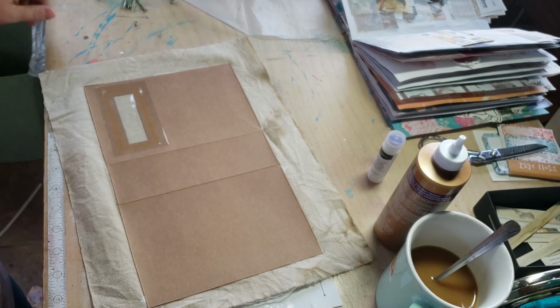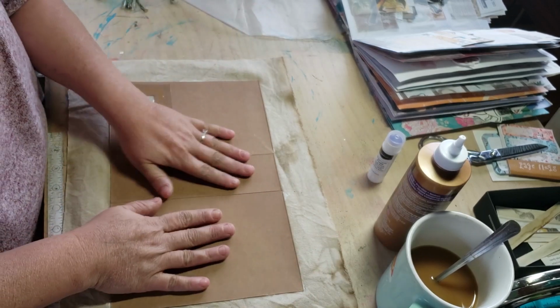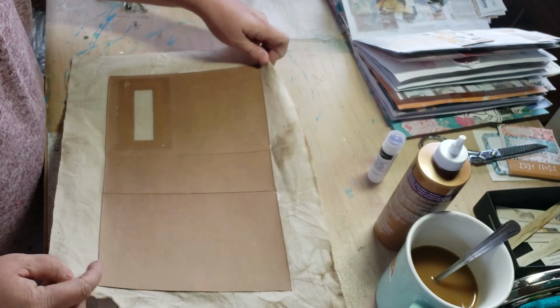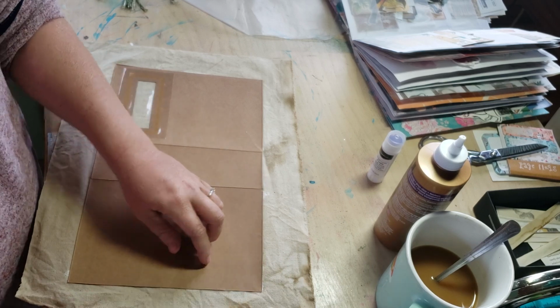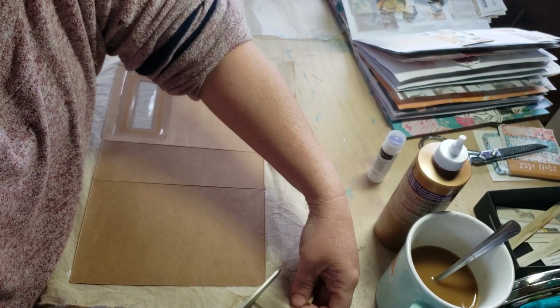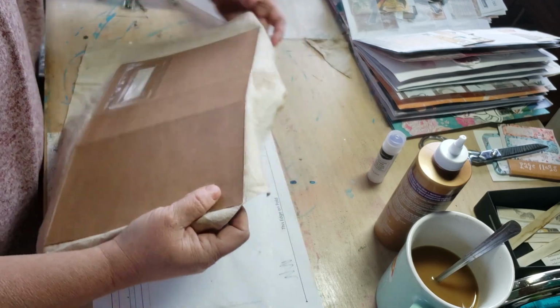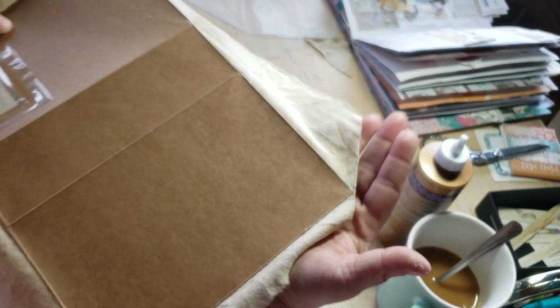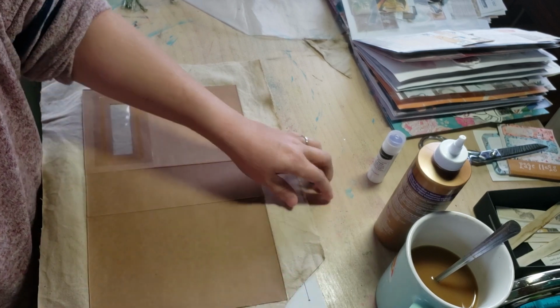So, okay. This is what it looks like from the back. As you can see, it's not perfectly even, but it doesn't matter because we're going to be folding all of this fabric in to make sure all our edges are covered. Now, before we do that, we're going to trim our edges because if we don't, we're going to end up with a lot of bulk on these corners and we don't want that. So we're just going to trim kind of like that. Let me pull it up to the camera. There we go. I left just past that corner. That way, when we bend it over, if all goes as planned, we should have a nice covering over that corner, okay?